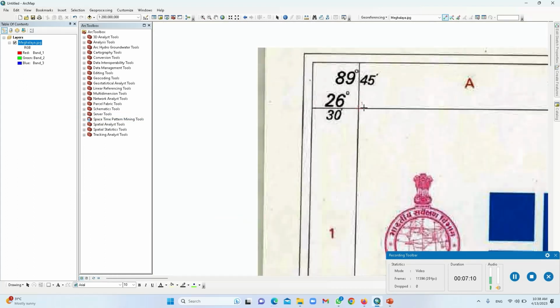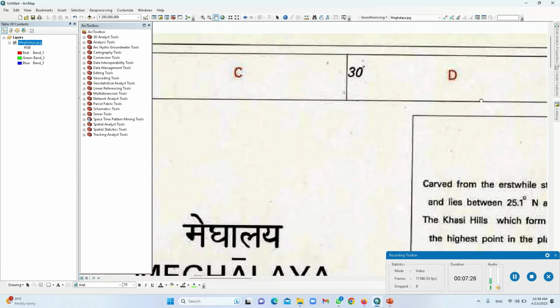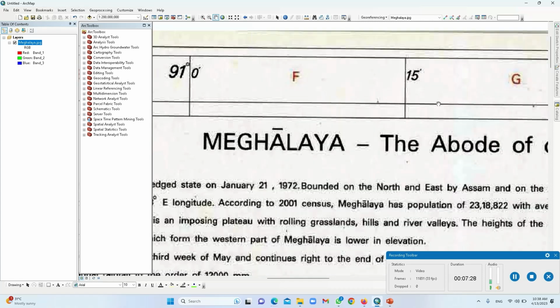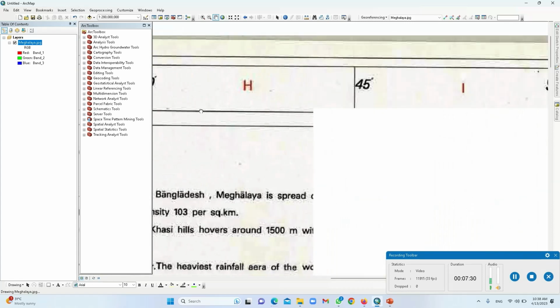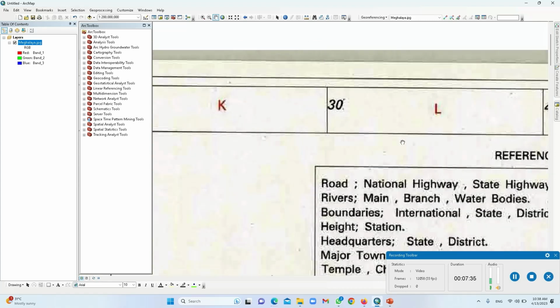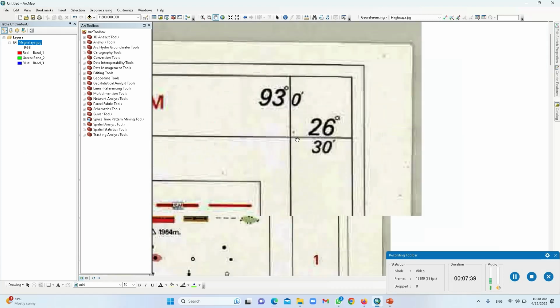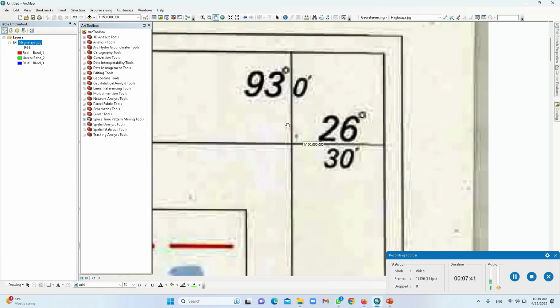Always remember to go in one direction. I have chosen the top left corner now. What I'll do is go to the top right corner and register that point. So I'll browse to the top right corner of the map. Either follow a clockwise or anti-clockwise direction, then it will be easier for the software to calculate the distance between each of the points that we are marking.